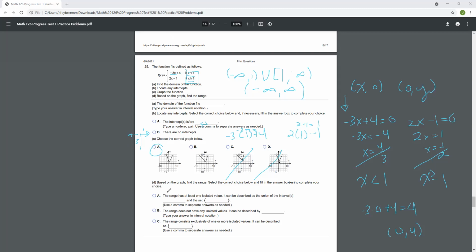Then with range, again, I'm going to follow and literally trace my finger up and down. So in this case, I'm going to trace. There's nothing until this point, which appears to be where the 1 is. And that would be 1, 1. So that would indicate to me that I start at 1, and then I would continue tracing up, and I could go on forever. So I can go from 1 included, because I do have an output that will give me 1 because of this guy and its associated interval. And then again, I can go on forever.